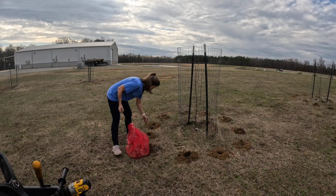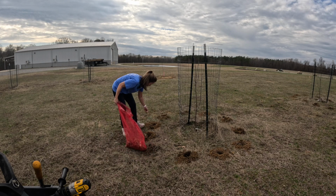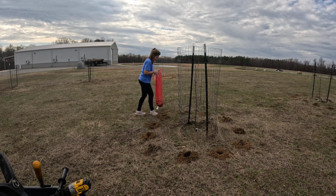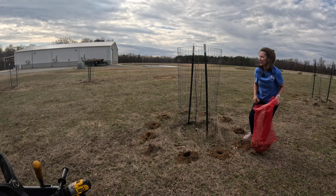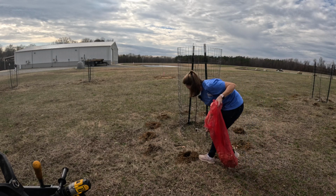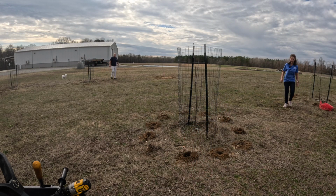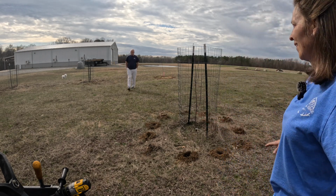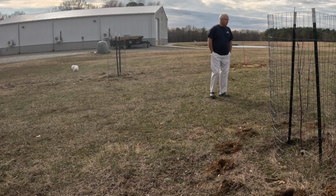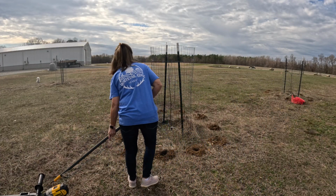I need to recharge that battery on the drill. Of course, Chris probably has one in there that I can pop in. Oh, this makes me happy. Love to get a project done. Here comes my little helpers. I've gotten bulbs around all the existing trees. I know, I'm excited. My battery has given out.